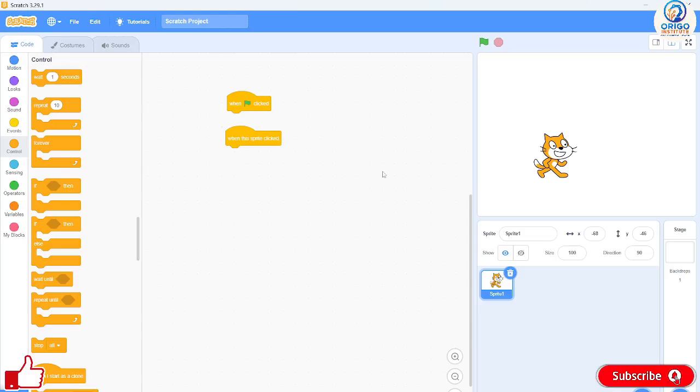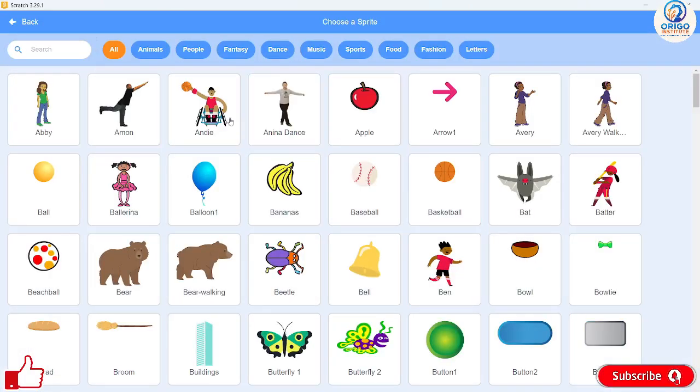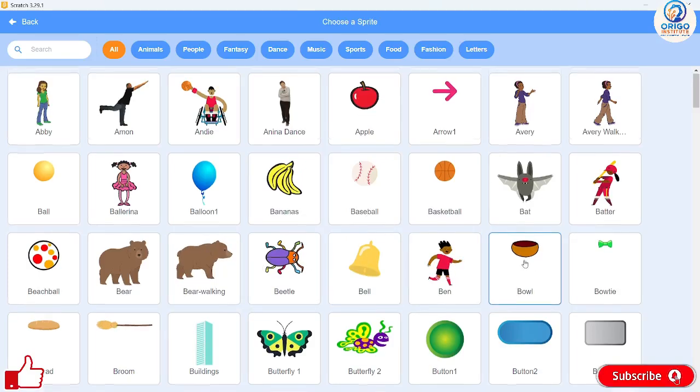Now I want to show you how to change the sprite, that means the character. To change the sprite, go to the choose sprite option at the bottom right corner and click on it. You can see different characters, animals and items available here.